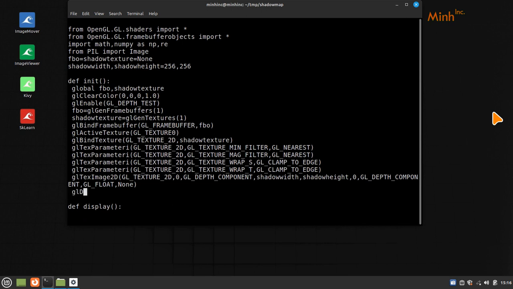So we'll say glDrawBuffer GL_NONE and glReadBuffer. These deal with the color buffer. If I set glDrawBuffer and read buffer, then I can do glReadPixels, and this kind of call I can make on the color buffer or the frame buffer.